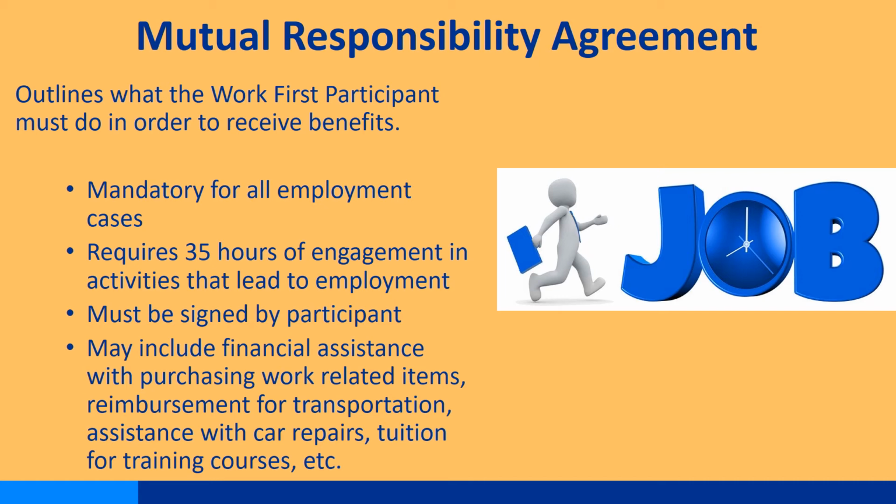The social worker will provide supportive services to ensure success. Work First may assist with work-related items such as transportation, car repairs, buying work-related necessities such as shoes, uniforms, or paying for short-term training classes such as certified nursing assistant. The client receives child care services and is reimbursed monthly for travel expenses. The client is required to turn in time cards weekly that verifies attendance. An additional support is that if the client completes all monthly hours, then he or she will be issued a $100 bonus check to help with expenses.